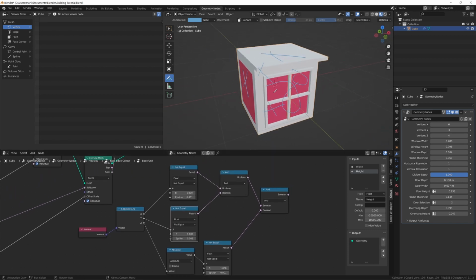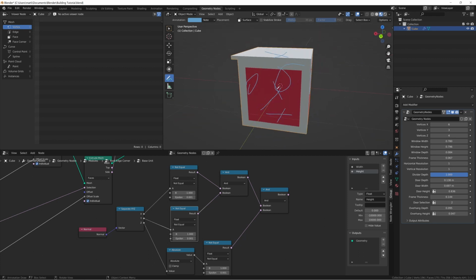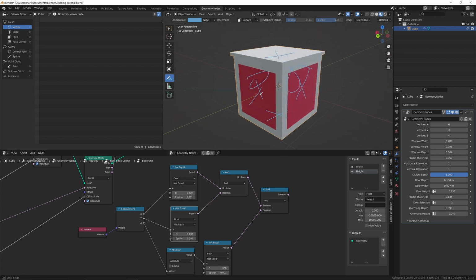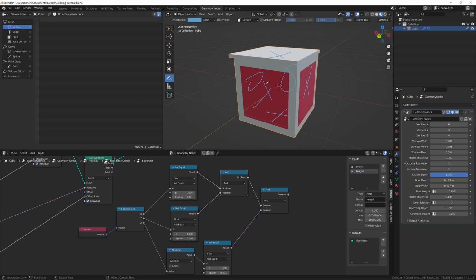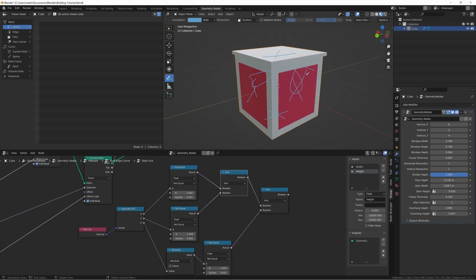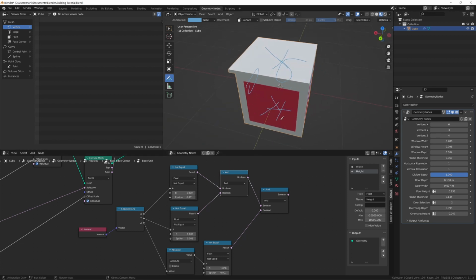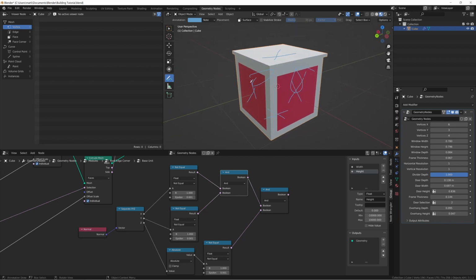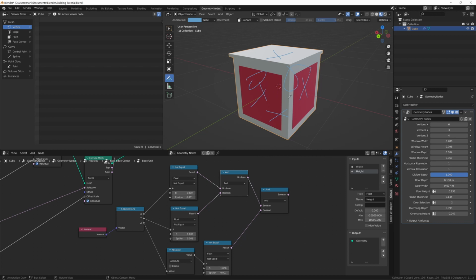So anyways, it's outputting a true for everything that isn't this, and this one is outputting a true for everything that isn't this. And then when you combine those together with an and, what an and does, it says it's going to output a true here if the two input ones are both also true. They have to both be true. And since we have a not true here and a not true here, it's going to output a positive for everything that isn't this one and this one. So everything else except these two is going to be true.